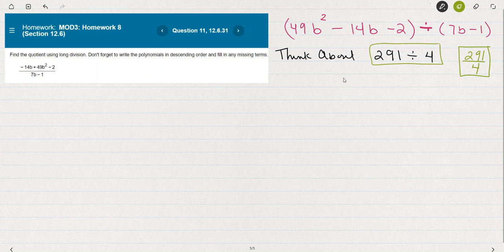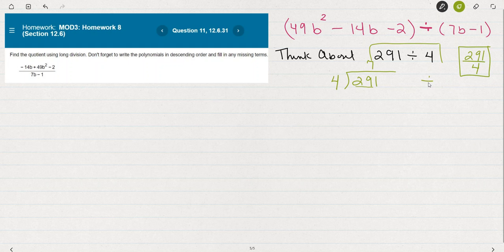Now, just as a quick review, do you remember this? If I were to do 291 divided by 4 with long division, just from my 5th grade arithmetic, what I would do is I'd write the 4 on the outside. 4 doesn't go into 2, but 4 does go into 29. And I could say that 4 goes into 29, not 8 times. I meant to say, I'm thinking 7, and I'm writing 8. 4 goes into 29 7 times.